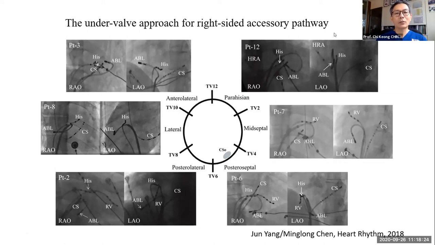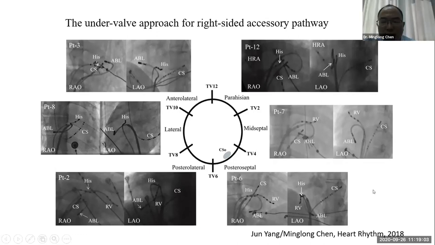There are pros and cons for each approach, and there's a learning curve to moving the catheter retrogradely to map under the valve or above the valve, as it is with a transseptal approach. Whichever approach, just gain enough experience, gain enough competence, and it should work for you in your lab. But I do agree, perhaps the transseptal approach has a shorter learning curve. Most of us are doing left atrial work anyway, atrial tachycardia, atrial fib, so that has perhaps a shorter learning curve. All right, maybe.